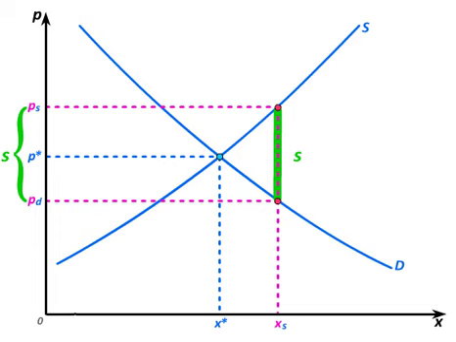Regardless of whether the subsidy is statutorily given to producers or consumers, the economic incidence of the subsidy is therefore the same, with producers getting a higher price than they would in the absence of the subsidy, and consumers paying a lower price.